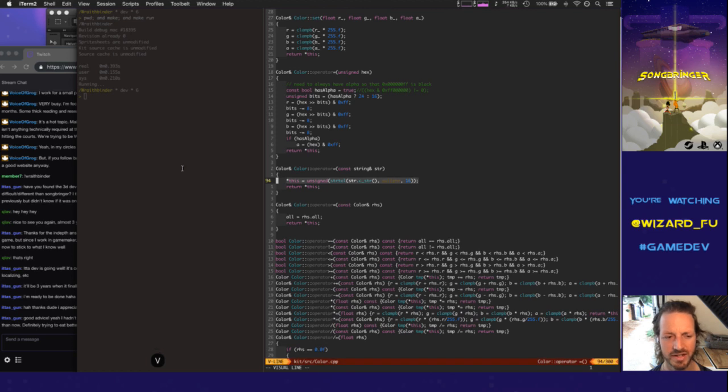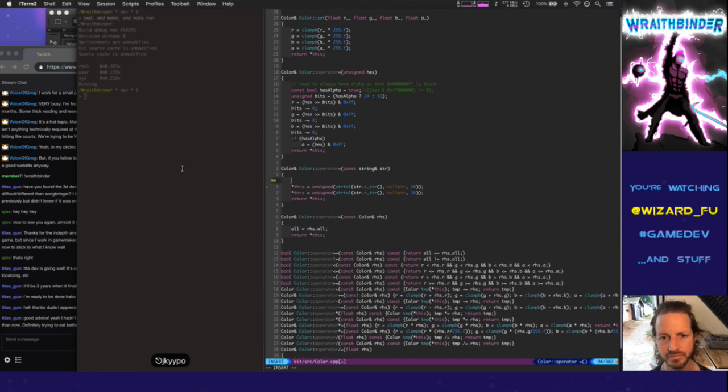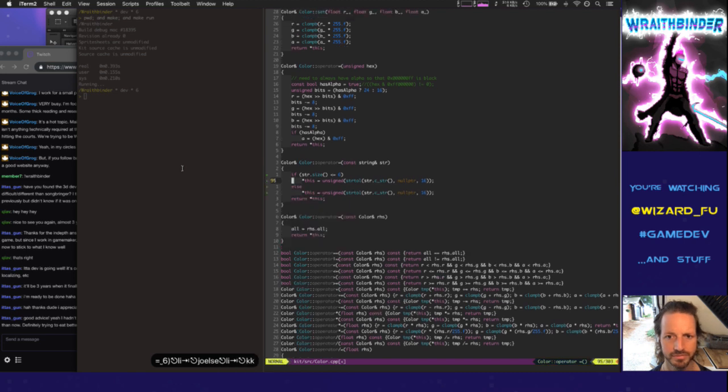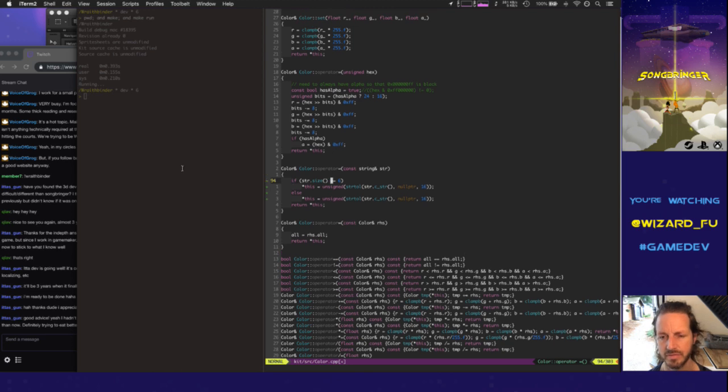So if there's a string that's 6 characters long, we should automatically append an opacity value of 255 or FF. And if the string's already 8 characters, then we don't need to worry about it. So we go, if str.size is less than or equal to 6 characters. Actually, maybe it should be greater than or equal to 8 characters. Whatever, it doesn't really matter.